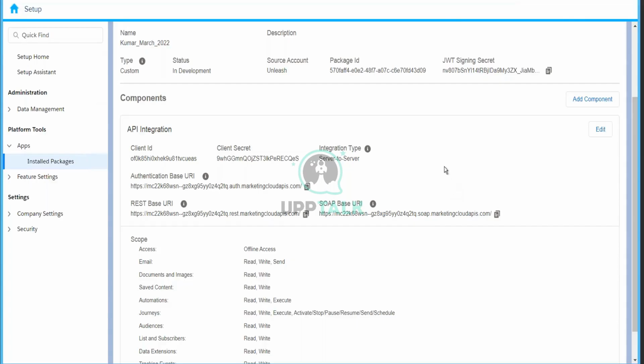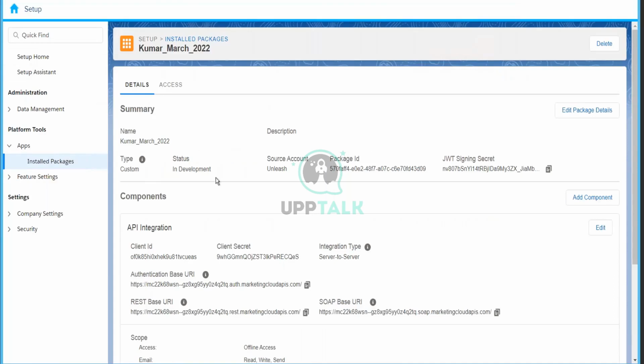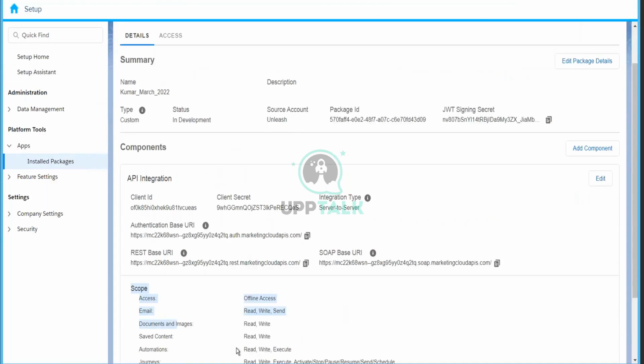Same way, if a third-party system needs to get access to Marketing Cloud, to those components for which we have given access, like the scope we have given, they need to start using this client ID and client secret as a username and password. When they use these credentials to connect, this is the URL, like wowfacebook.com. This is a domain that the third-party system has. We use it to connect to a Marketing Cloud instance using these credentials.